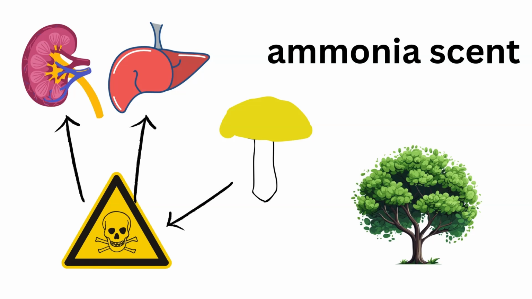It's called the death cap mushroom. It's a poisonous mushroom that can cause kidney and liver damage. The base of this mushroom are sometimes partially buried in the soil and hidden by leaf litter, making it harder to spot them. It has a smell of ammonia, and it grows near the oak trees during autumn.